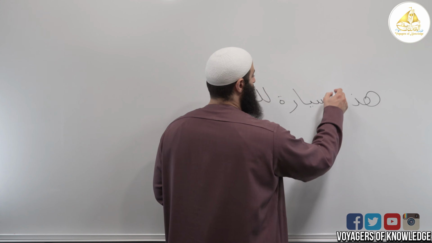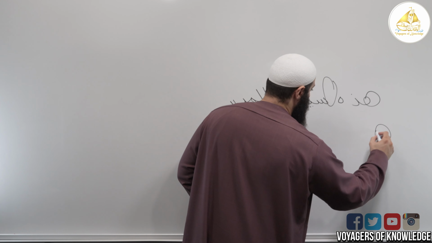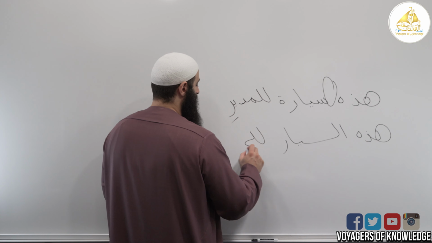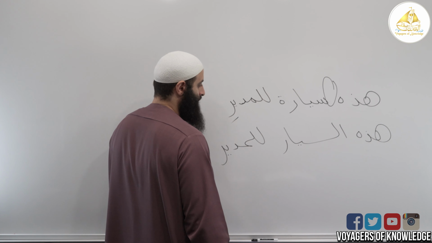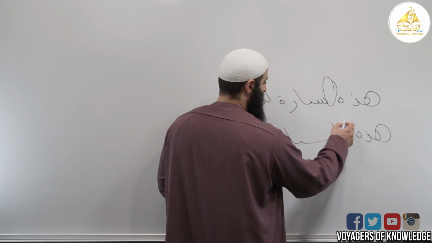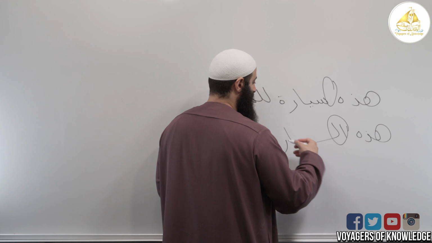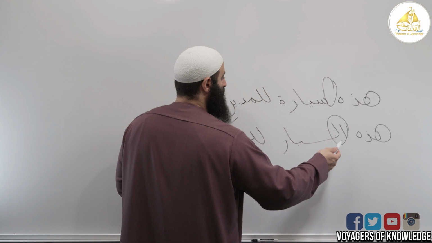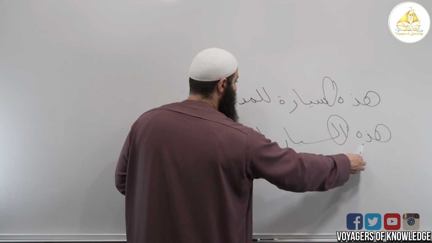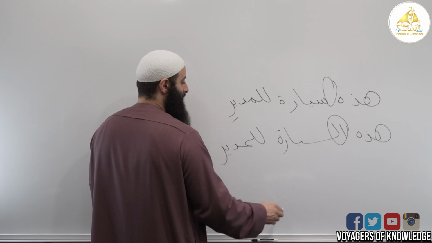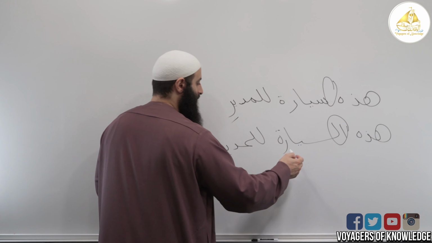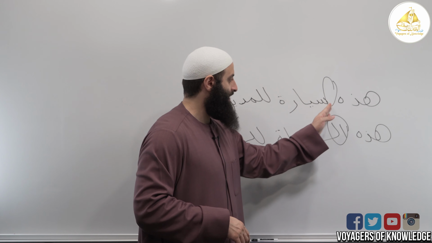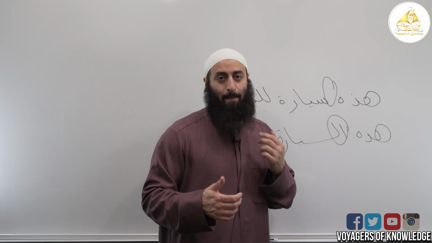And that's why you have to add right here alif and lam. هذه السيارة للمدير. Okay? We added alif and lam. When you do this long stretch in writing in this method, it's still a seen. It's just there for speed. So we added the lam so we can say this car is for the mudir. This car is the mudir's. Okay? That's the difference when you don't have al and when you have al. That's the difference in meaning.